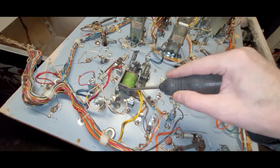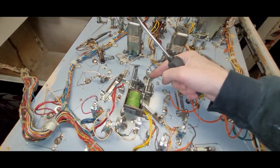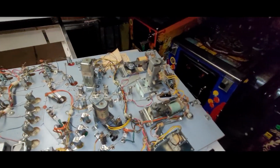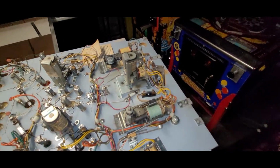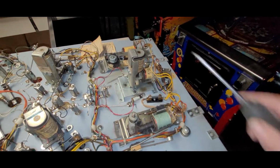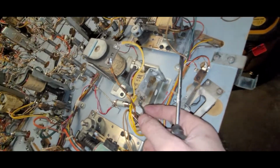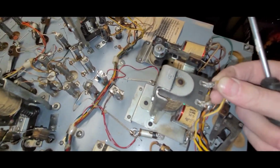Oh, I also replaced this screw that was missing, but I will be tearing this mech apart and cleaning it because it's a little gummy, but I'll clean all that up. New sleeve, do that for the pop bumpers, do that for the slingshots, rebuild the flippers, rebuild this guy because he wasn't latching, so I feel like something might be broken off of this plastic. We'll dig into that and see. How's this diode looking on this coil? Yeah, some sketchy wiring here. Not looking all that healthy. Here, not all that healthy.